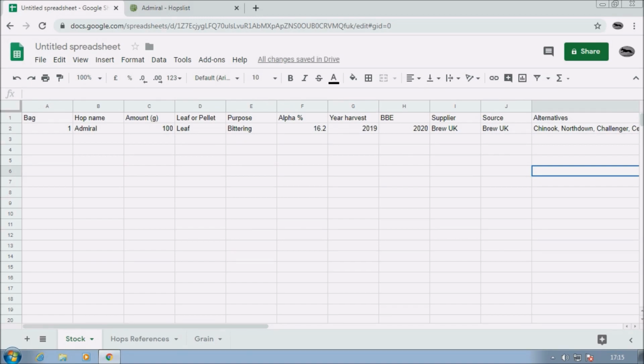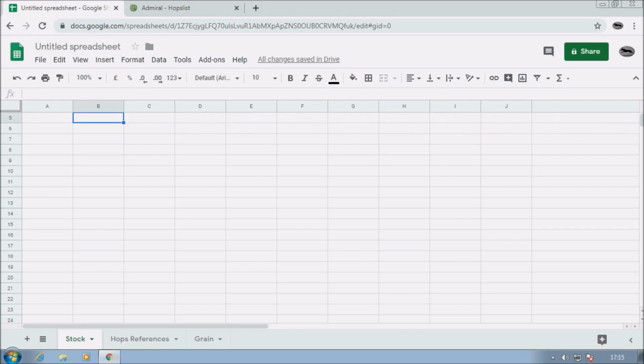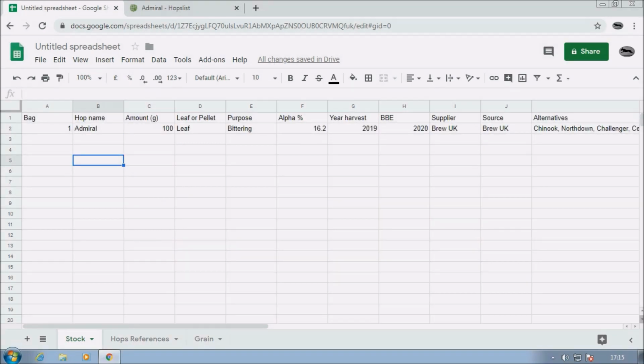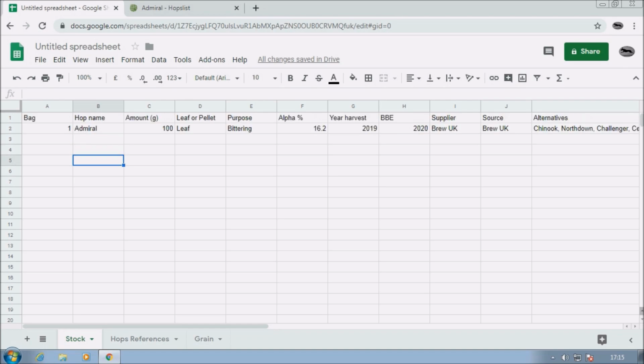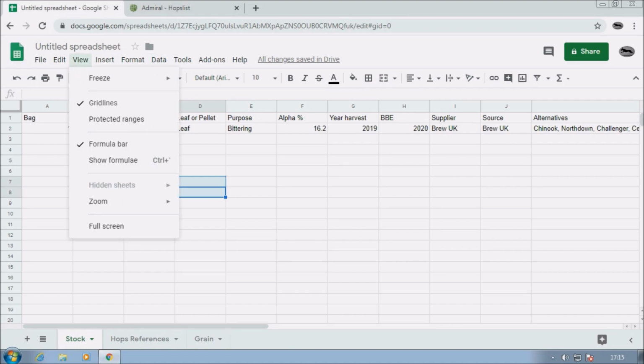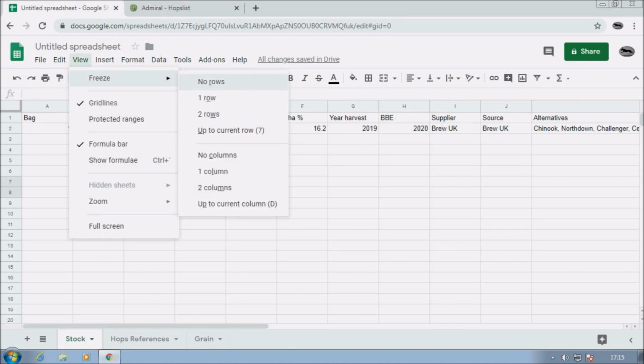So you may have more than 10 hops or whatever, but when you scroll down, hold on, the header disappears. Oh right, okay. So scroll to the top, and we're going to freeze the top line. Okay, so click into view, freeze, and click one row.